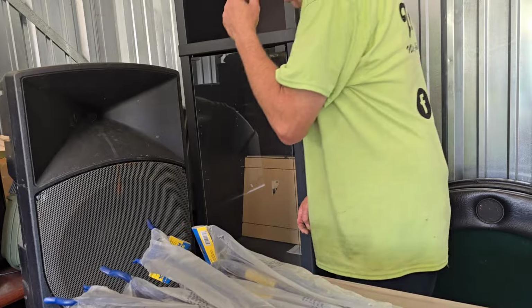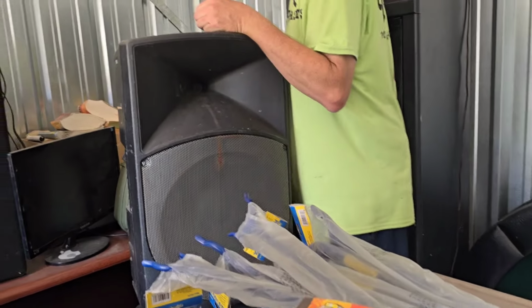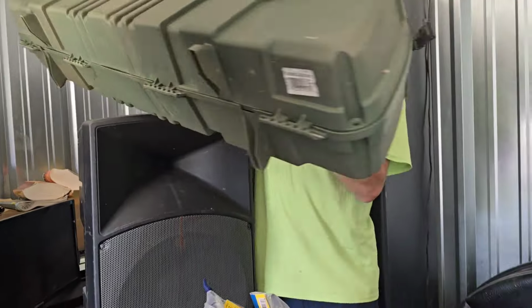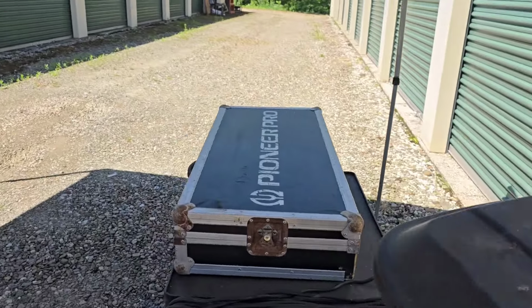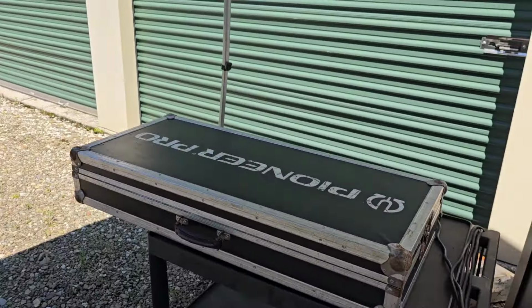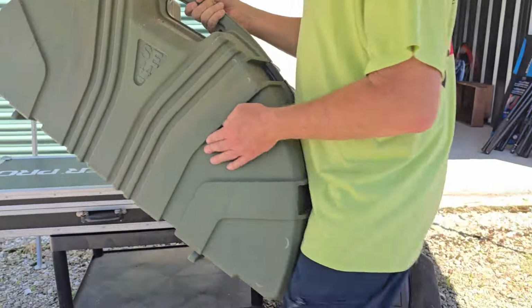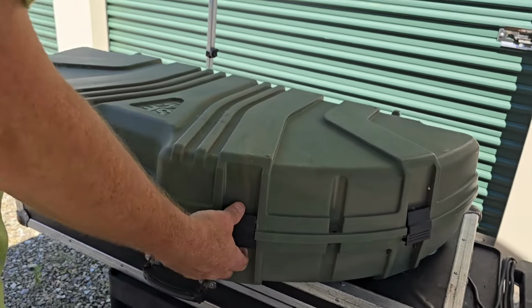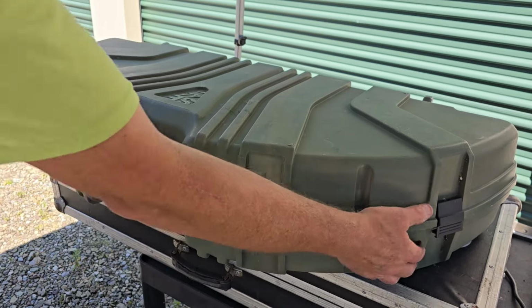All right. So, I can get to this table. And there's a case on this table. Let's go that way so I can have a place. On top of the Pioneer thing? Sure, that'll work. It's heavier than it looks. Looks like it's a nice case. SE44. I don't have a clue. I got an idea what might be in it. Let's keep our fingers crossed. Got one more there.